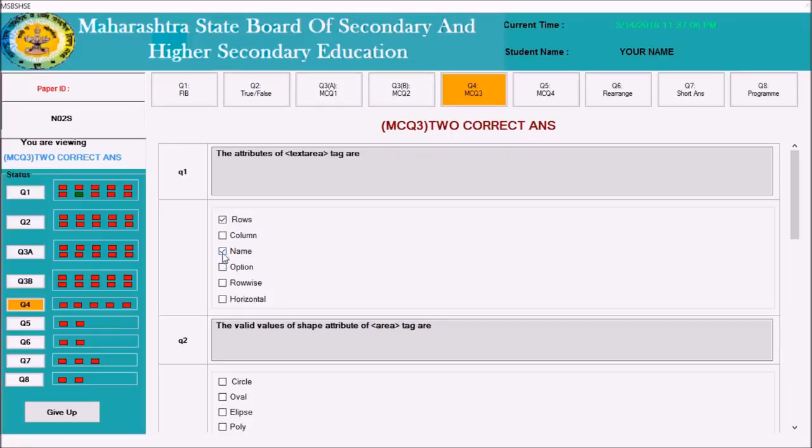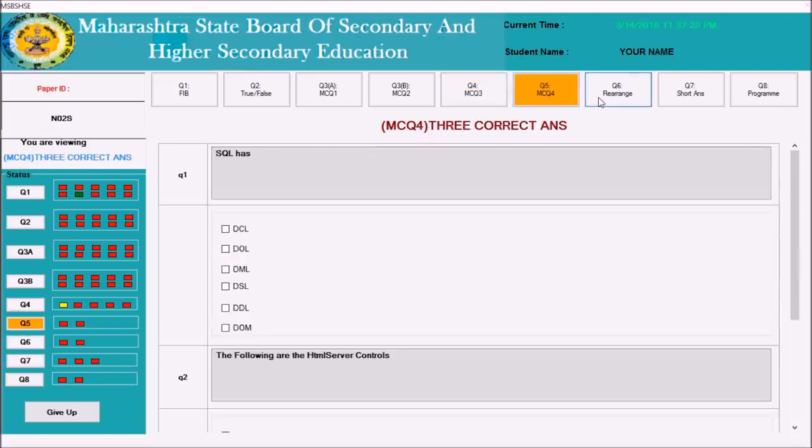So see here what exactly happened. If you select only one answer which is correct, you will get 1 mark of that question. If you select the second correct answer, you will get 2 marks. If you select one correct and one wrong answer, still you are getting 1 mark of that question. But if you select more than 2 options, which may be right, maybe one of them might be wrong, you will be losing all the marks of that question.